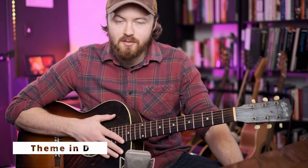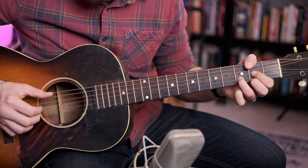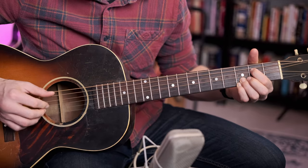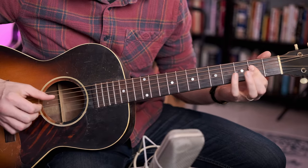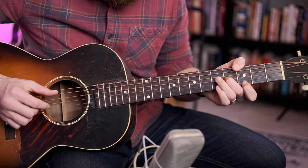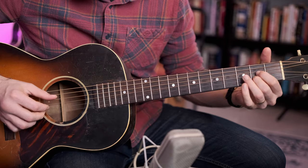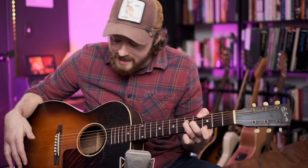Let's move on to playing the theme in the key of D major now. Moving on to playing the theme in the key of D major, it's going to sound like this. Back to the key of G major.